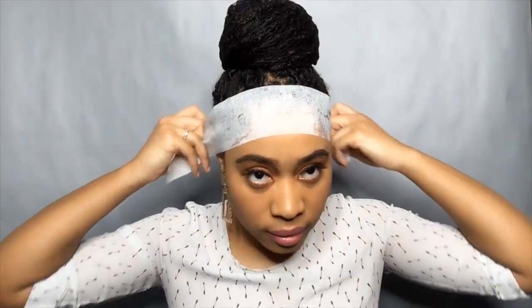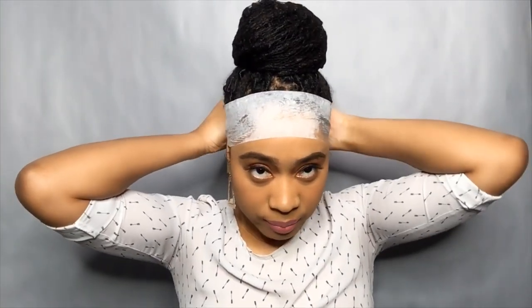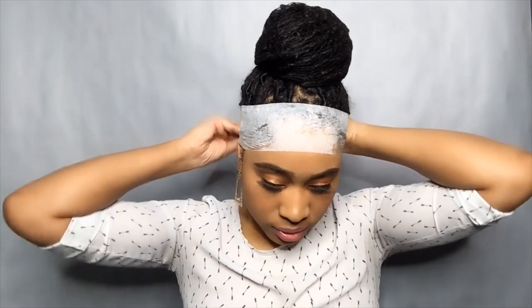I can see my hair still has that curl pattern going on. So I'm going to take that and get my Rapid Junior. I'm going to lay my edges down nicely and just tie it in the back. Then I'm just going to lay it down for about maybe 20 minutes or so, and then we will be back to see the results.